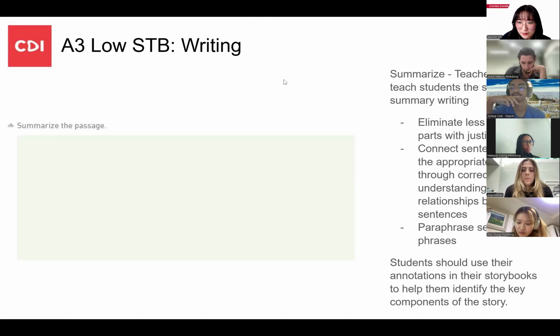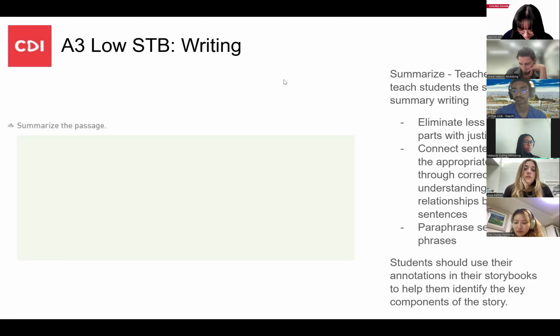So, for example, maybe you help them eliminate less important parts and have them justify their answers back to you. Maybe that's like one mini lesson the first week. Maybe the next week you can practice connecting sentences with those appropriate transition words that we just learned about and making sure that the transition words are related to the relationships between those sentences. And then lastly, maybe we can practice paraphrasing those sentences and phrases and then altogether, hopefully at the end of the semester, they will be able to summarize the entire writing or the passage itself.